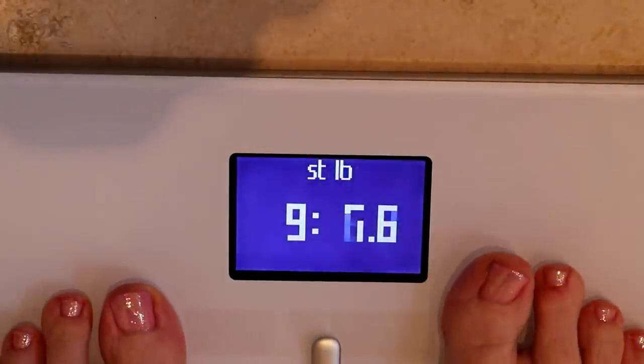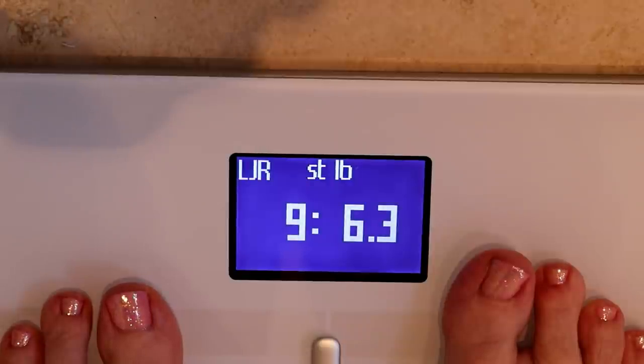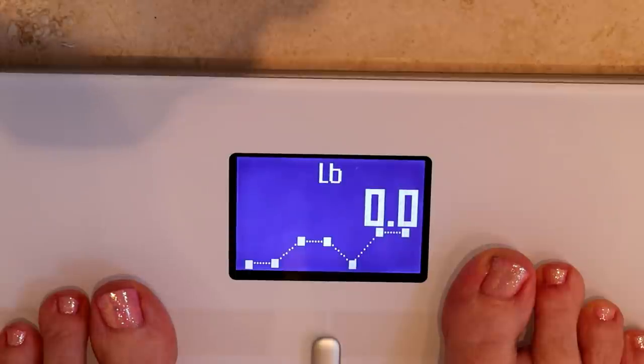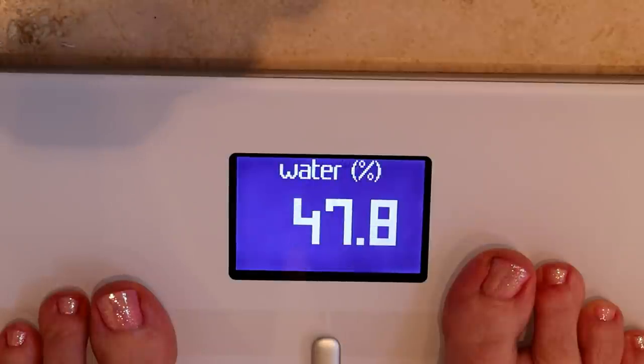In use it's very simple — you just have to get used to standing on them daily. The little screen at the bottom will give you your weight, and from that it will identify the user, so you can use this with multiple users. Once it's given your weight it will give you a nice little graph just to show you how you're doing. It also gives you your fat percentage and various other statistics, and you can edit which ones are shown or hidden by the app.